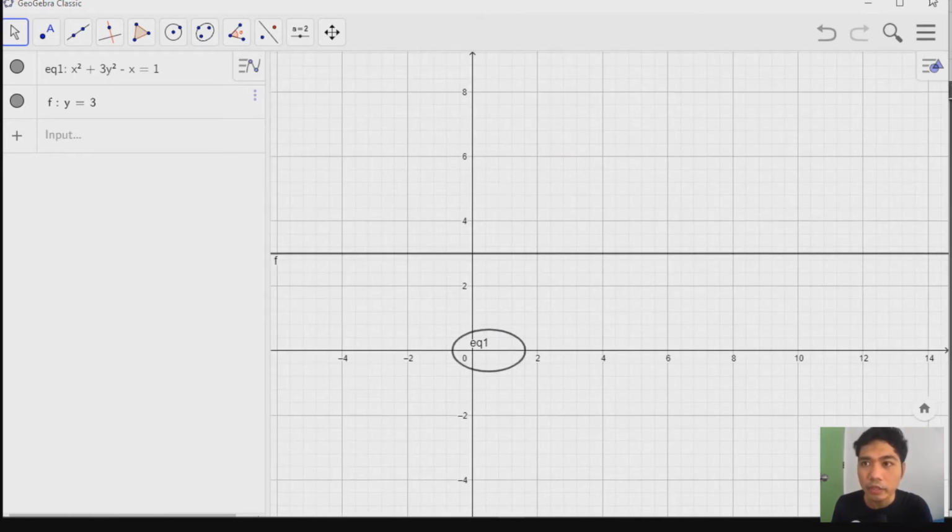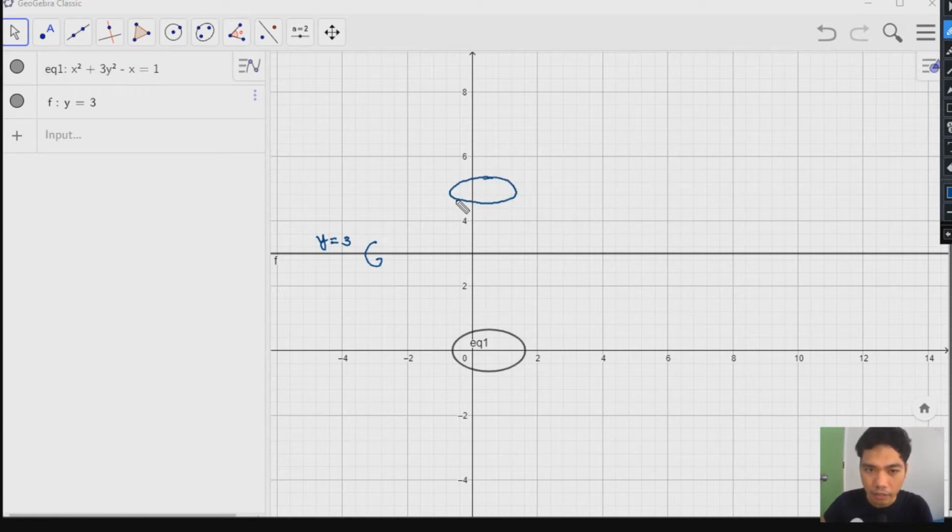So if you try to revolve this about this certain y is equal to 3, so ito yon, y is equal to 3, and this is your ellipse. So revolve natin dito, mami-mirror lang dyan yung figure, something like this, and then you can form something like a torus, pero syempre ellipse yung kanyang area and that. So that's what it will look like, pero syempre we need to determine yung points dito, okay?